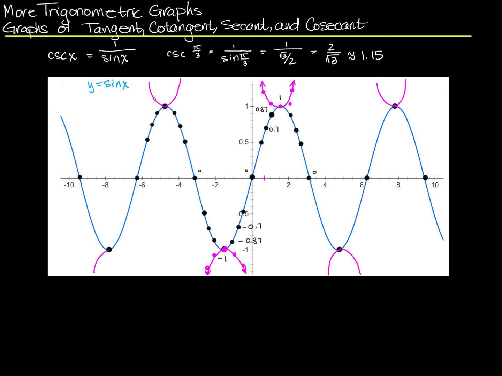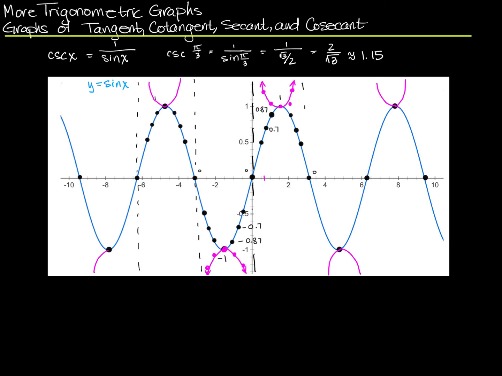One is that where there's a 0 for sine, I now have for cosecant 1 over 0, which of course isn't really 1 over 0, but what we say there is that there's an asymptote, right? 1 over 0 means we're getting closer and closer to 0 for the denominator of a fraction, and therefore the actual value we're looking at is an asymptote.